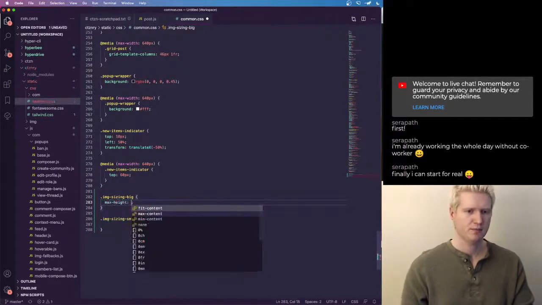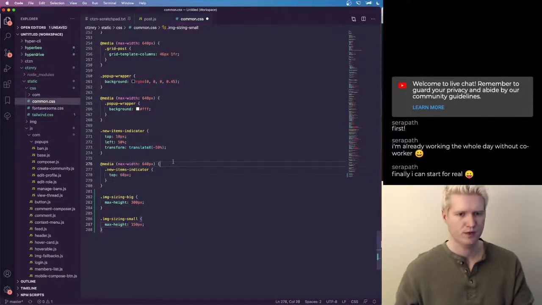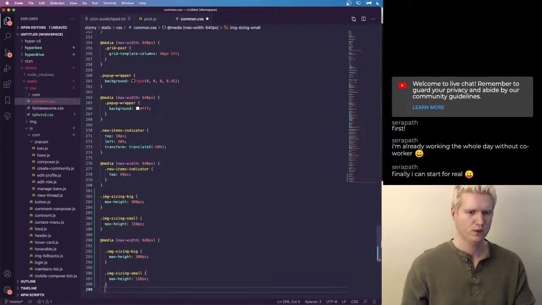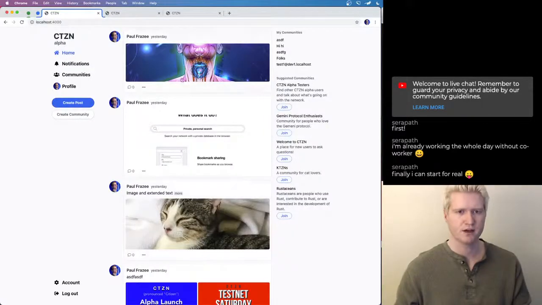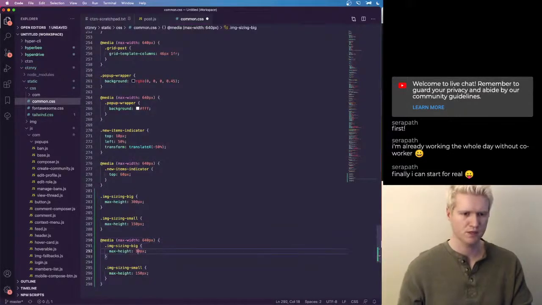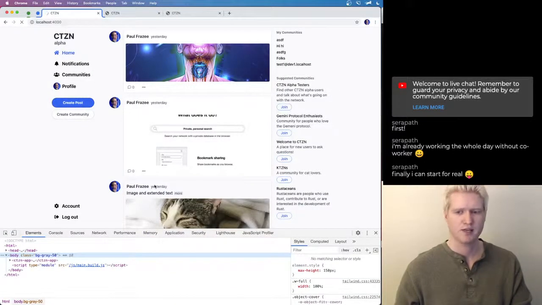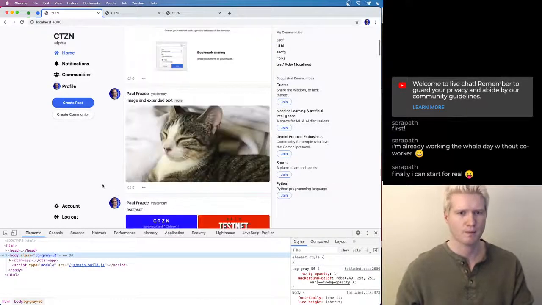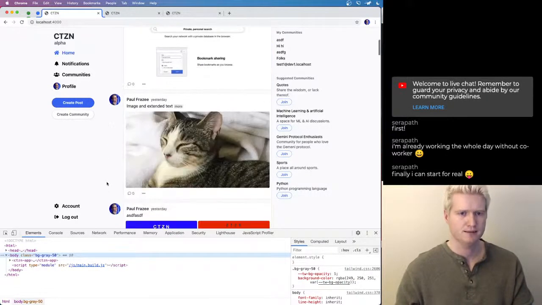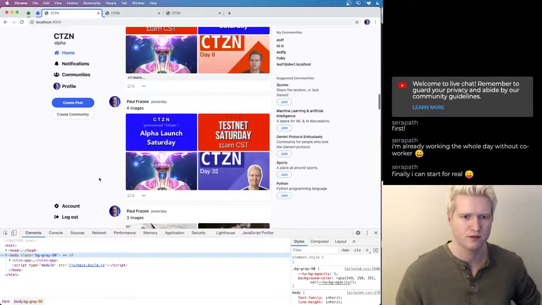So on desktop, the max height, let's give 300 pixels a shot there, and small should be about half. And then we got the mobile sizing for each of these, which, what did we find just now? Was that 150 pixels, I think? So 150 for the big and probably about 75 for the small. So let's give that a shot. Okay, that seems about right. That's looking good. And then I needed to see the 3 count.